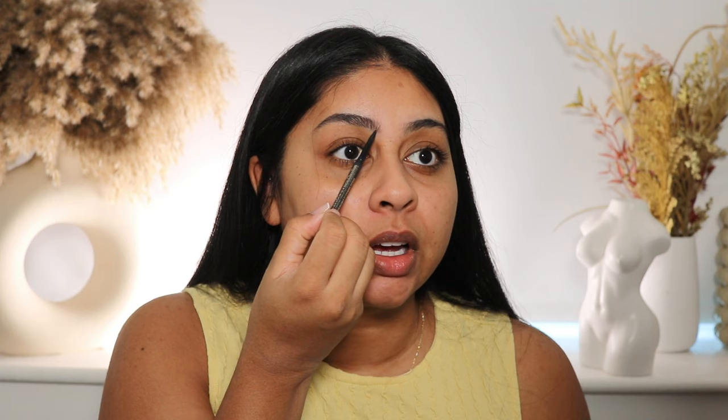You guys know I always start with my brows, and the first product I'm going to use is the Revlon Colorstay Micro Brow Pencil in the shade Soft Black. This was a recent discovery, and I feel like Revlon is so underrated, especially those viral glass shine lipsticks. Super fine and creamy, and it just does the job. And it's drugstore, so who doesn't love that?